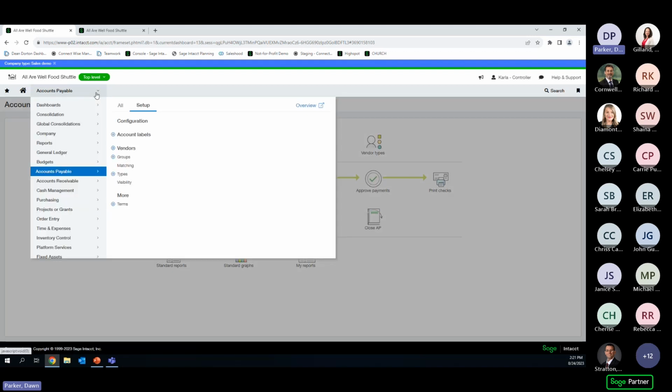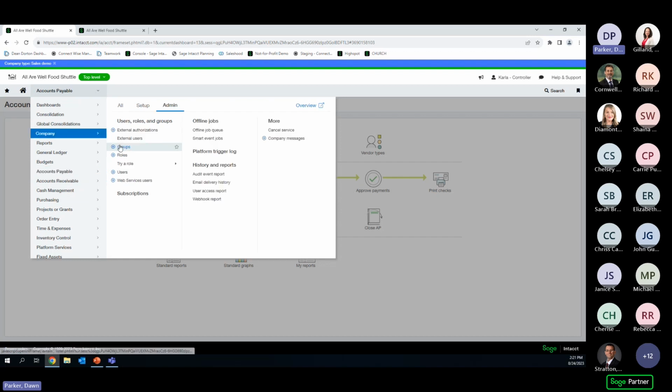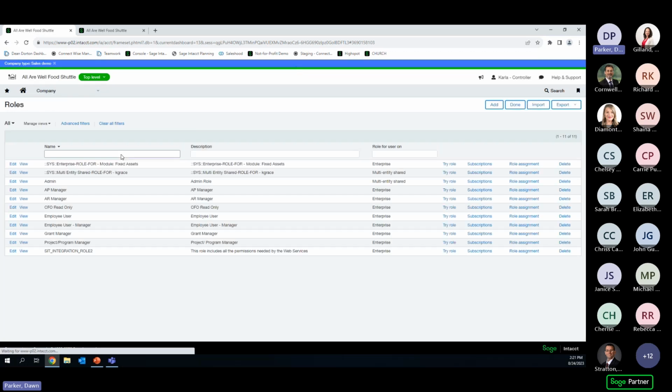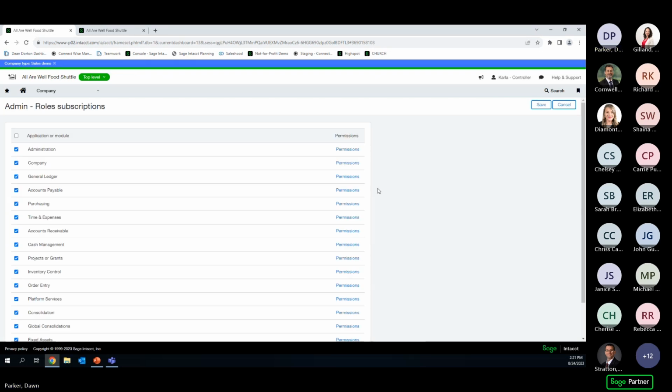Now I'm going to show you the permissions. So I'm going to go to Company, Admin. You could go to Users or Roles depending on how your permissions are set up. I'm going to go to Roles because I know that Carla, the controller, and my approver user are both set up as admin users. But I'm going to go to my admin role. I'm going to go to Subscriptions, then Accounts Payable and choose Permissions.